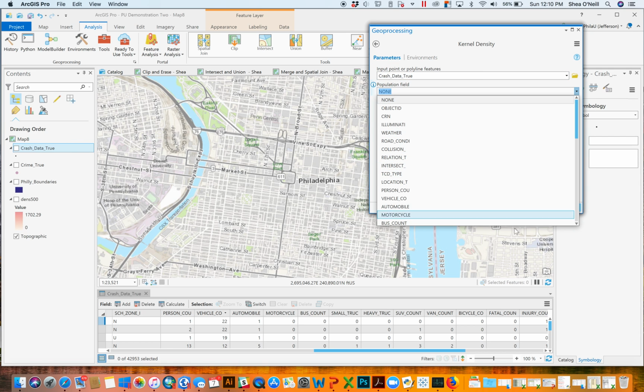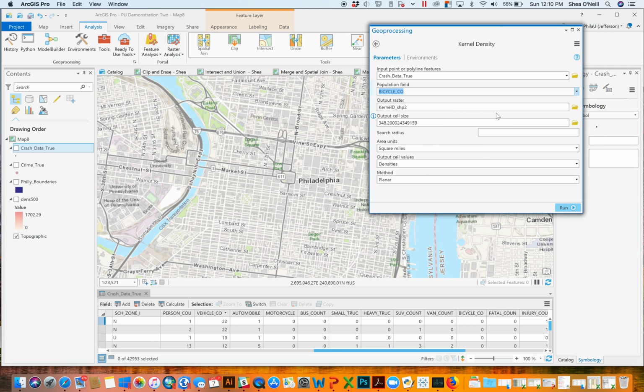Population field is still going to be bicycle count, so I don't create a totally different result. I will choose D 2500, 2500 foot density here. Just keep my cell size 25, so we're lined up. But I'll make the search radius 2500.